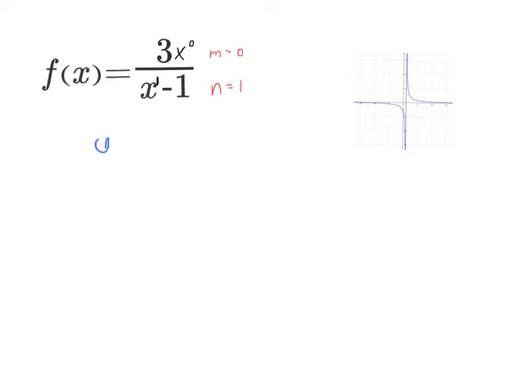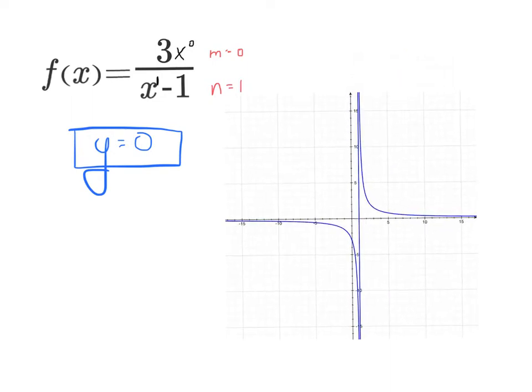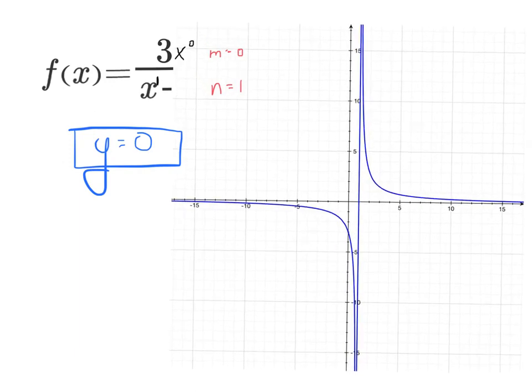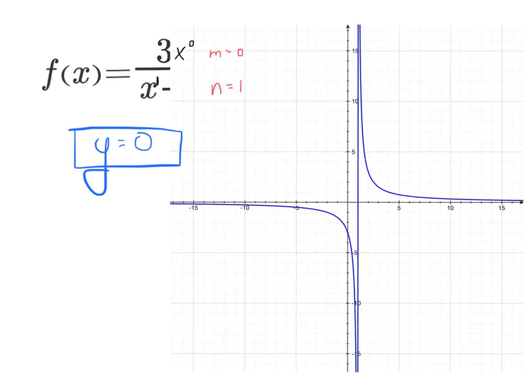Now when that happens, our horizontal asymptote is going to be the x-axis, y equals 0. So I'm going to enlarge our little graph here, and we can see that we've got a horizontal asymptote right along that x-axis. So as our x values get infinitely large, our function's getting closer to the x-axis. Same thing from the other direction. As x goes to negative infinity, our function is getting closer and closer to the x-axis.